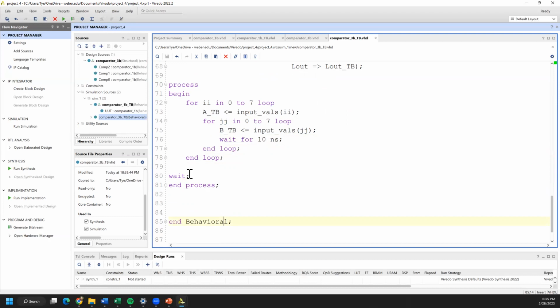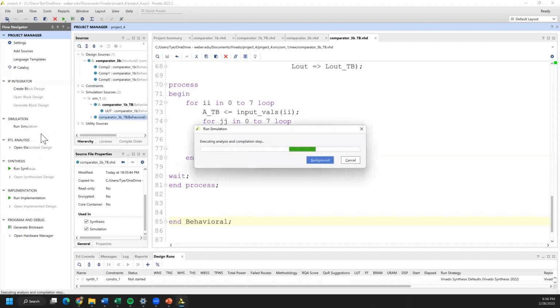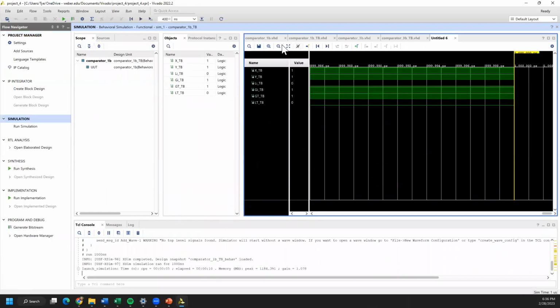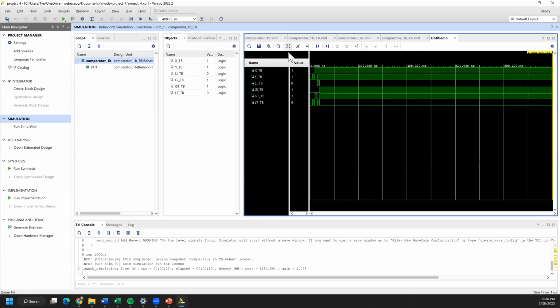So now let's go ahead and run the simulation. But I will let you know that I'm going to run this incorrectly on the first try. So we would be tempted to hit run simulation. A waveform pops up. Just like before I mentioned, the first thing you want to do is push the zoom fit button right here with the 4 arrows pointing outwards. That will show you the full span of your simulation.